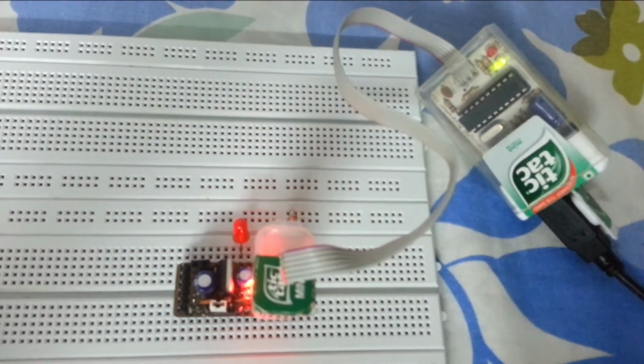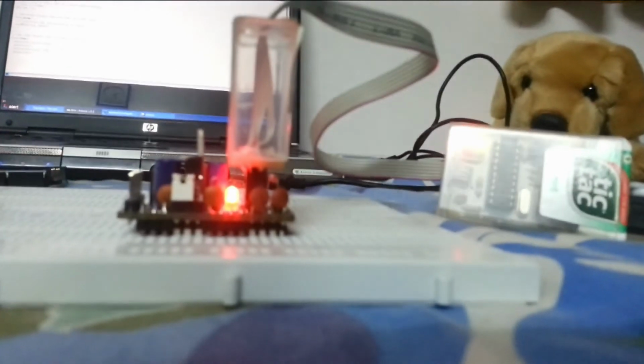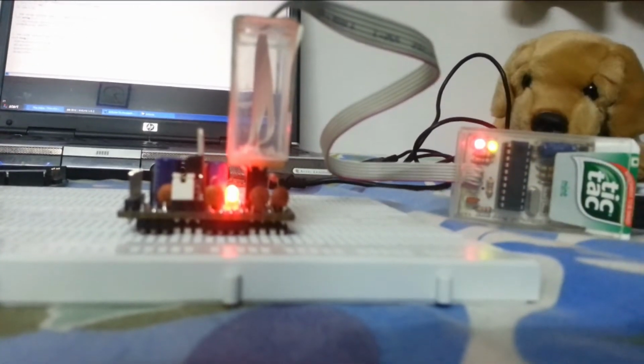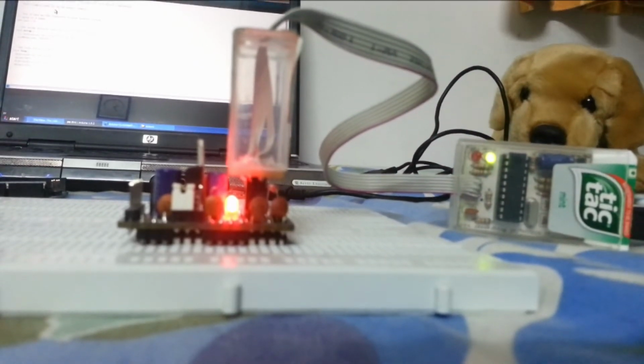Now I'll show you how to burn the bootloader. So you can go to tools, burn bootloader. You can see the LED on the USB programmer is on, the red LED, which means it's programming. This will take some time, so let's skip forward. Okay, so it's programmed now.